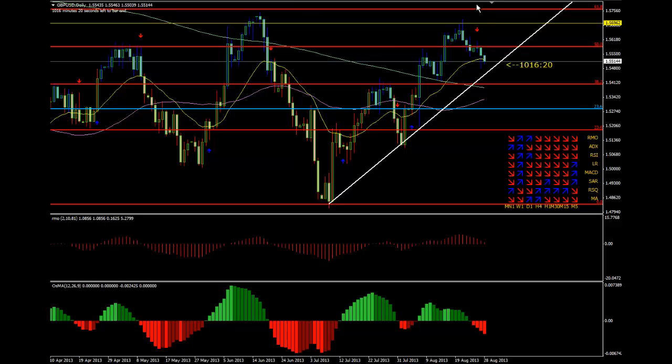That failed to materialize as price broke lower, then went to the pullback, and then the continuation lower. So as it stands at the moment, prices are looking to the downside. Negativity is there. We have a red arrow. However, the blue candles still indicate potential upside. And if you look at it, prices are still making swing highs.